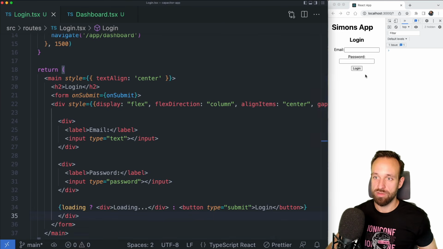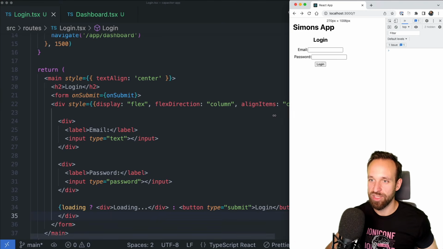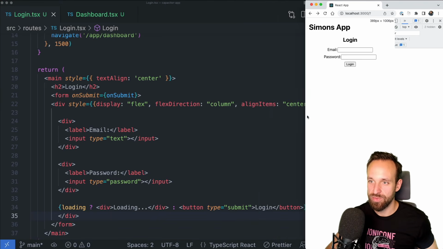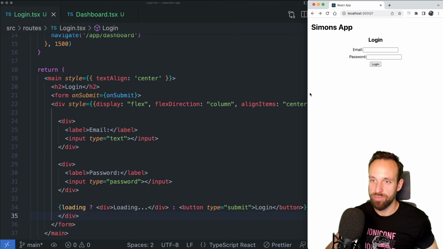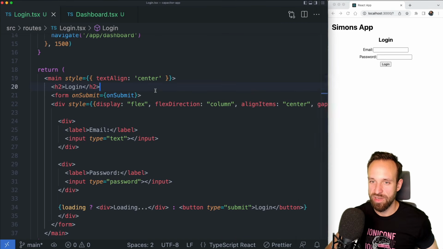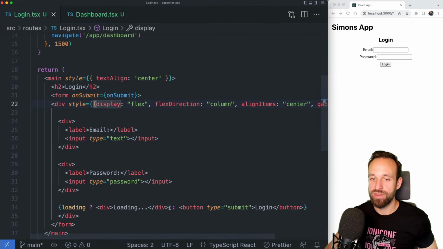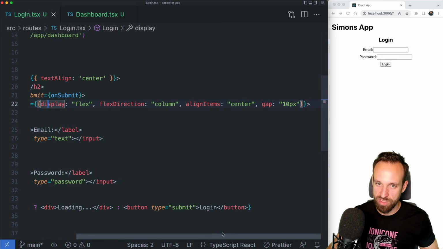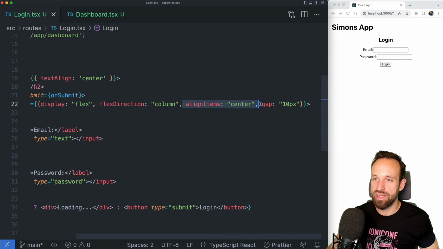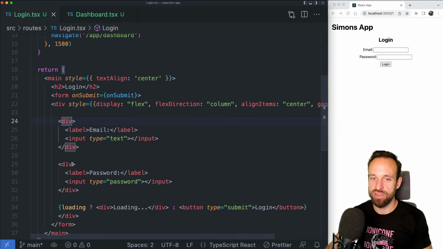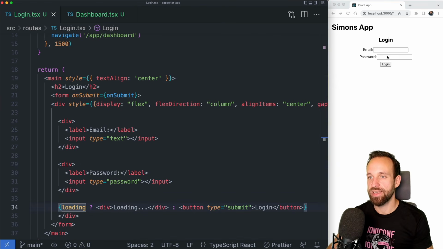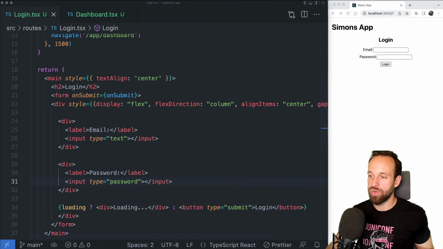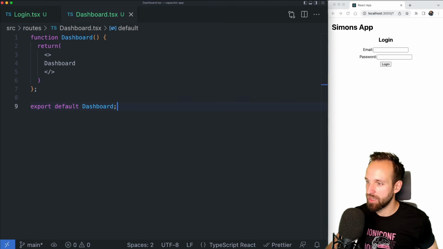So on a small screen, it will actually look pretty much as horrible as before. But we pretty much don't need this, so this could actually kind of work. In that case, we would use display flex, the flex direction column, not rows, because then we would have each element next to the other, and we can align the items in the center and have a little gap between the flex elements. So then we'll take those two, or actually three, as flex and align them below each other. Great. Let's keep up the pace and finish the dashboard.